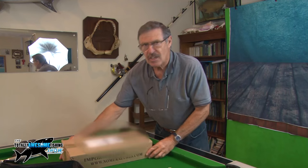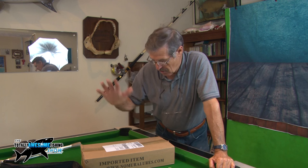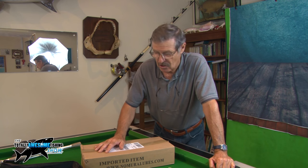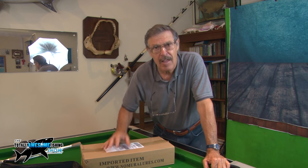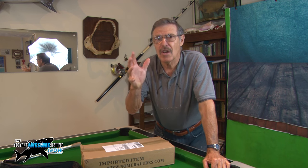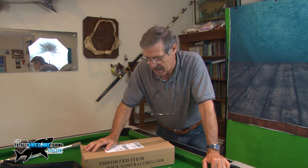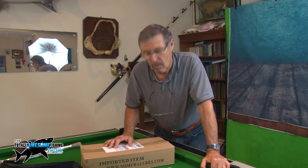But the reason I'm doing this is I've got a box, right? I, honest to God, do not know what's in there, but I know that Namura do lures. So I thought, we've used a few of them. We've got some on the back over here. I don't know what's in here, because the guy said to me, let me send you some lures, Graham. You know, I wanted to get hold of some lures anyway. I said, look, tell you what, you sort me the lures out that you want me to have. So I'm going to open this box, maybe a Pandora's box. There might be nothing in there. See what we can find, and we'll see what you guys think of it as well.